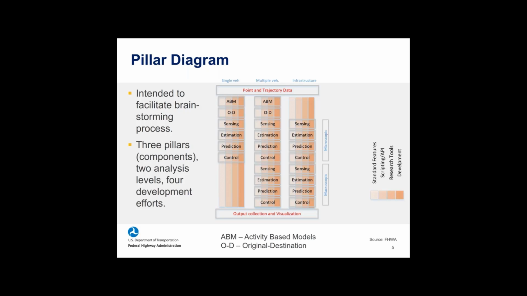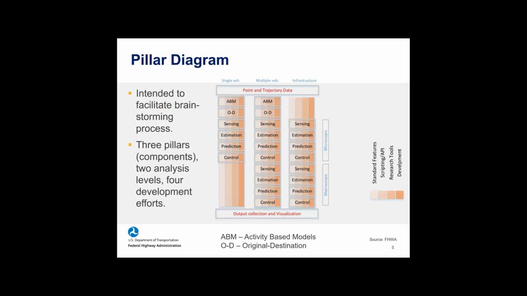what you're not doing. So what you see in front of you is that you have three pillars. These are the components. And each one of those pillars is specific to a different component. So the first one on the left, as you can see on the top, there is a single vehicle. The second pillar has to do with the multiple vehicles, so it has to do with the interaction among vehicles. And the third pillar, the last one to the right, is the infrastructure component.